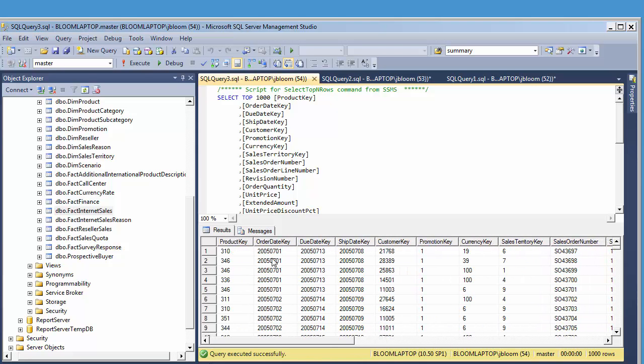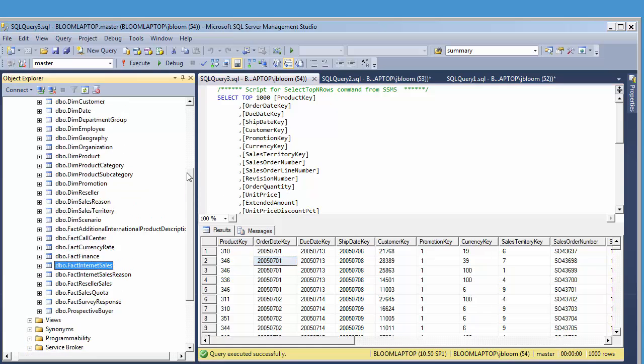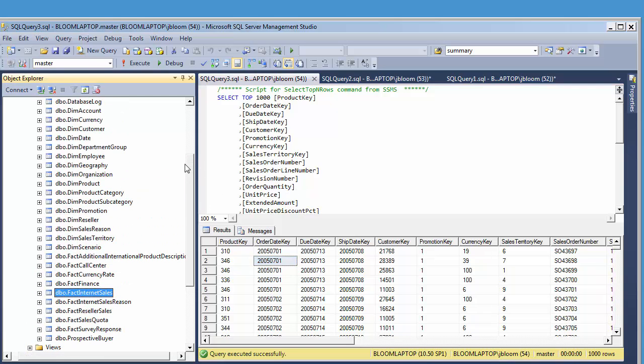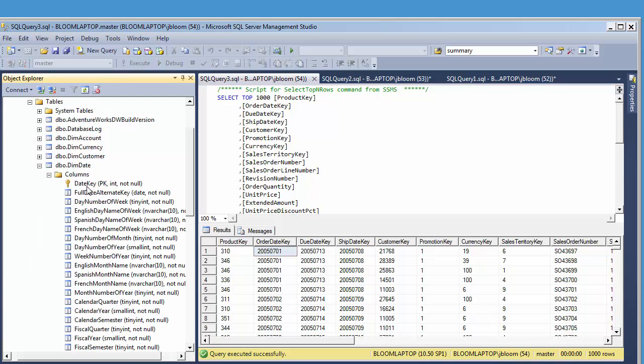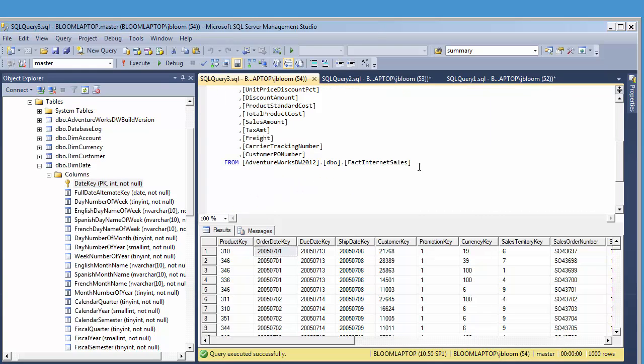Now the thing is, I was looking for something that we could join on. Now when I say join, I would like to join the data content from the fact table to one of the dim tables, so that what you're doing is you're consolidating tables so that all the fields are available from both tables, and the way you do that is through a join. What's a join? A join is a statement to unite two things. In this case, I see that we have a order date key, which is nice. And if I expand this date table, for example, guess what? There's a date key. So what I'd like to do is join the two tables.